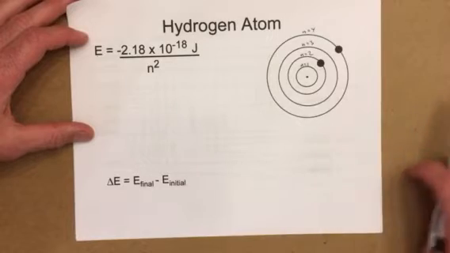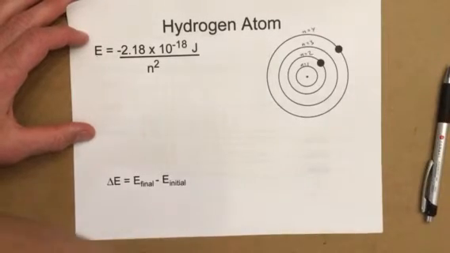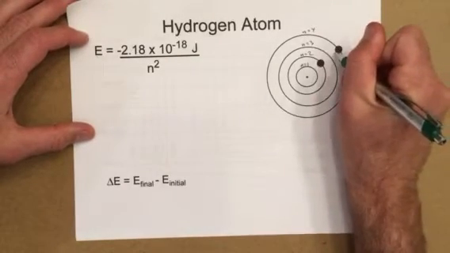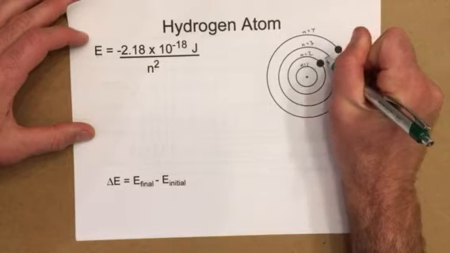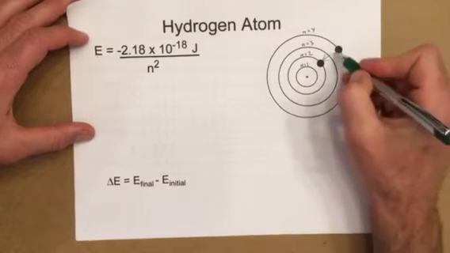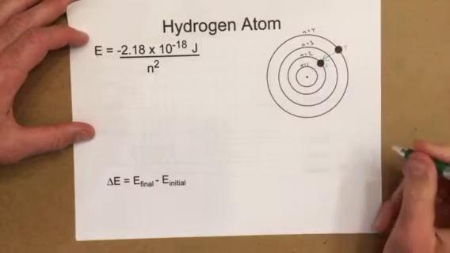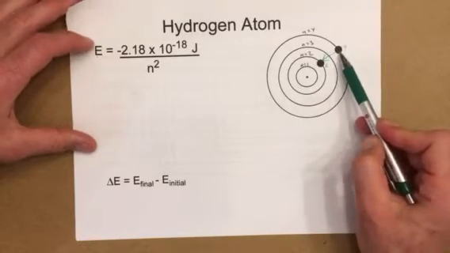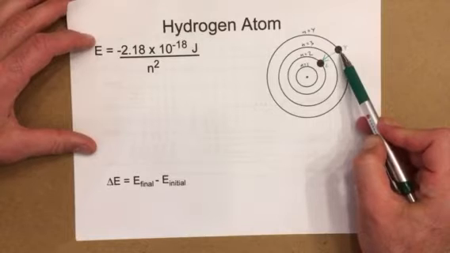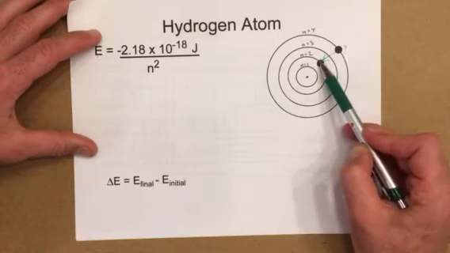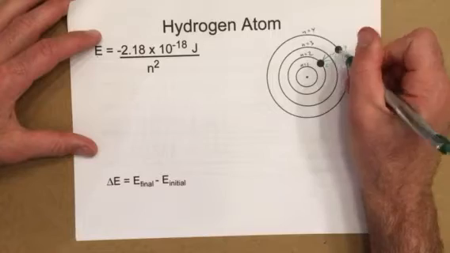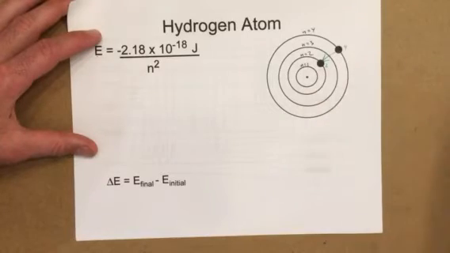Let's say we wanted to do a problem where we wanted to find the amount of energy released when an electron moves from this 4th energy level down here to the 2nd energy level. So we have an electron that's been excited and is up here on the 4th energy level, the 4th orbital, and then it's going to move back down here to the 2nd, and we want to figure out what kind of light it is going to be giving off.